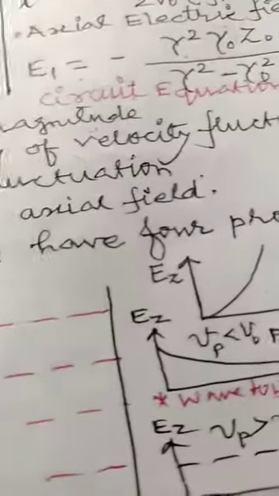V is the velocity fluctuation of magnitude of the electron beam. Omega E is the angular frequency of the velocity fluctuation of the electron beam, and theta is the phase angle of fluctuations of the velocity of the electron beam. Beta P is the phase constant of the axial field.